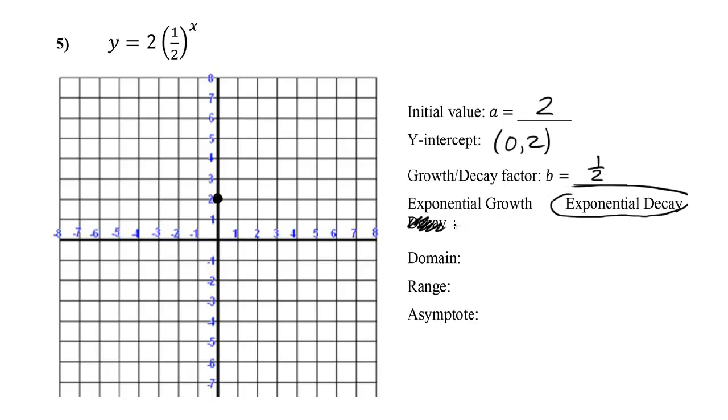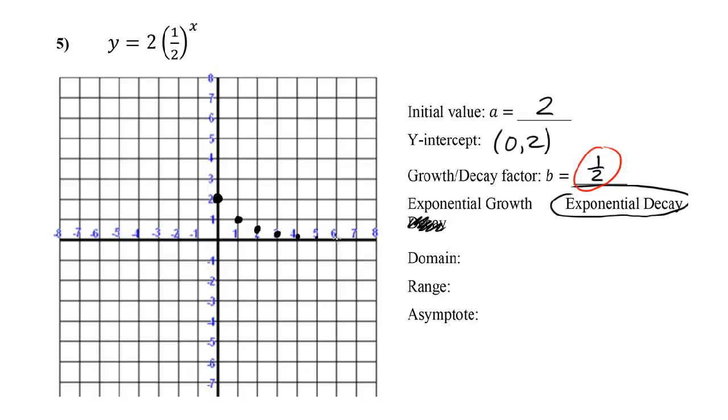Alright, sorry about that, that's my hard drive working overtime. So exponential decay. Now what we're going to do is we're going to follow this pattern. Okay, so we're going to multiply everything by 1/2. So if we take 2 and multiply it by 1/2, we get 1. Okay, we're just chopping it right in half. 2 chopped in half is 1. 1 chopped in half is 1/2. Okay, right there. 1/2 chopped in half is 1/4, or 1/2 times 1/2 is 1/4. 1/4 times 1/2 is 1/8, and so on and so forth.